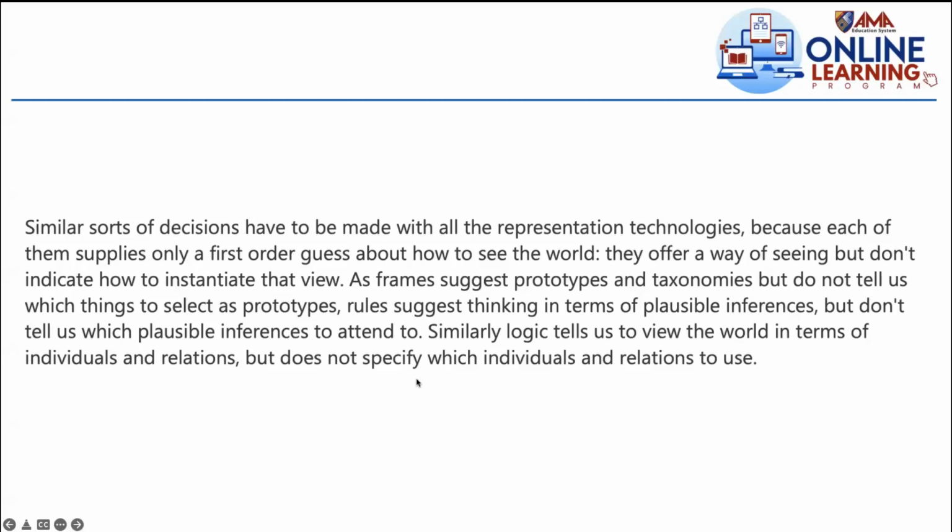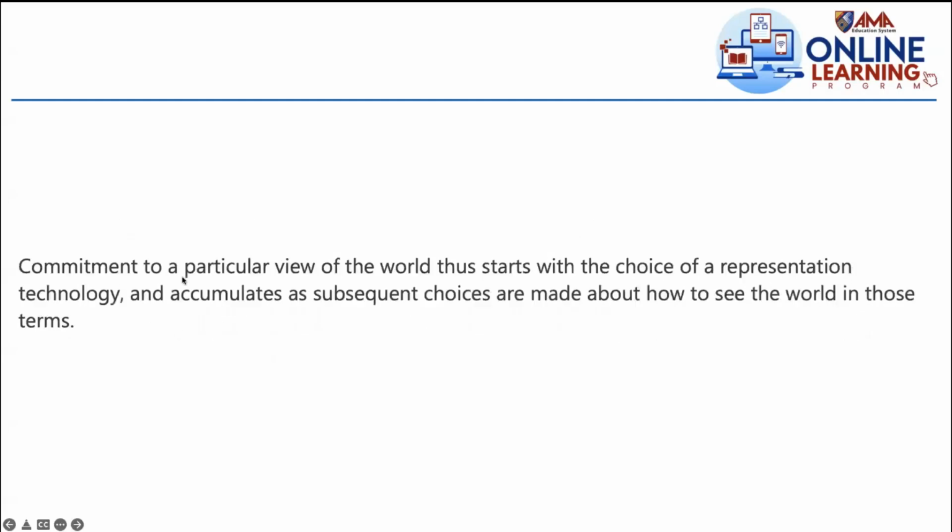Okay, class, so I believe you understand it. And that is important in the cycle before planning and execution. Execution has to do with the accomplishment of the task, which is your main reason for developing that AI program. Now, for example, the task is face detection or medical diagnosis. No? Okay, to proceed, commitment to a particular view of the world starts with the choice of a representation technology. So that's very basic, no?